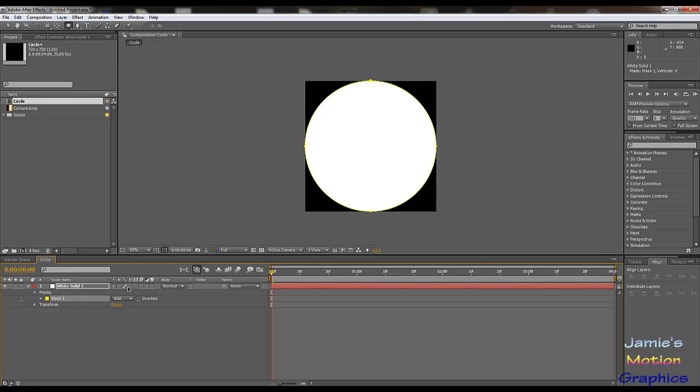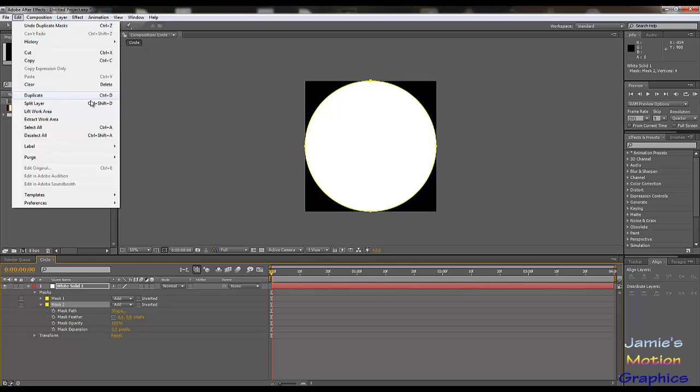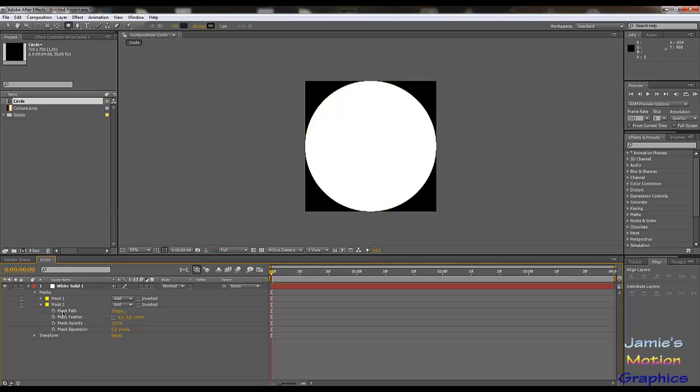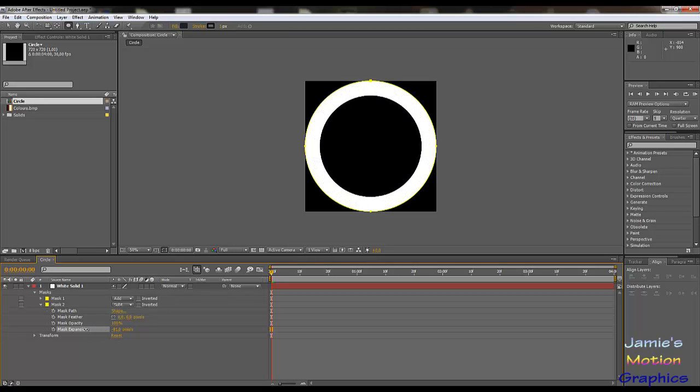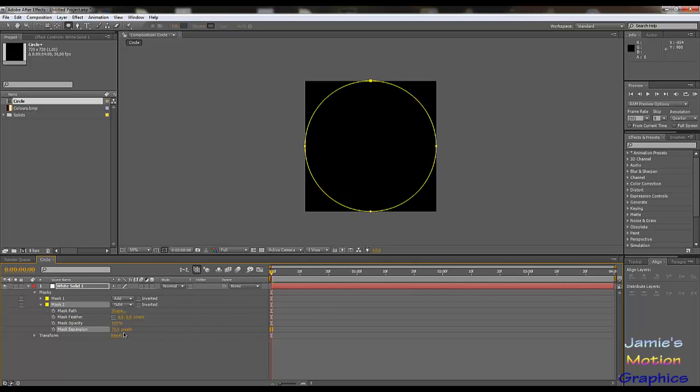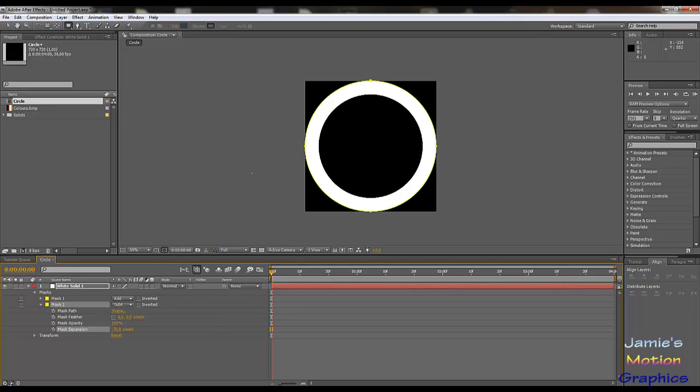So let's duplicate the mask here, Control D, or go to Edit, Duplicate, there you go. I'm going to use Control D from now on, so if you don't like the hotkeys, then tough luck. Anyhow, I'm going to set the second mask to subtract, then put the mask expansion to, let's say, 75 pixels. Oh, sorry, minus 75, of course, because it's not actually an expansion. And then we're going to feather it out for 25 pixels. That sounds about right. Maybe a little bit more, maybe 50.